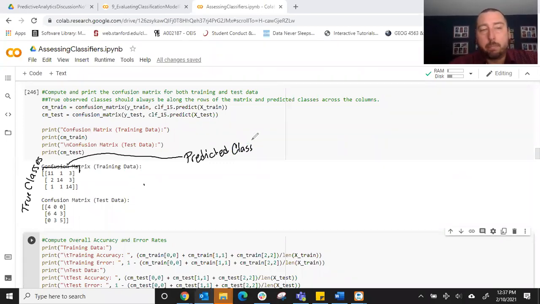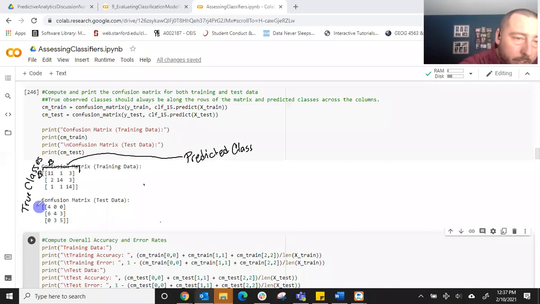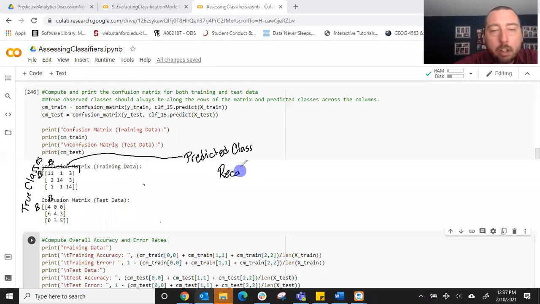The way we set up our confusion matrices, row 1 and column 1 were the blue classes. So here's blue and blue. And for the test data, here's blue and here's blue again. So if we want recall for the blue class, then what we're saying is we want to know out of all of the true blue observations. Let's deal with training data first, and then we'll deal with test data second.